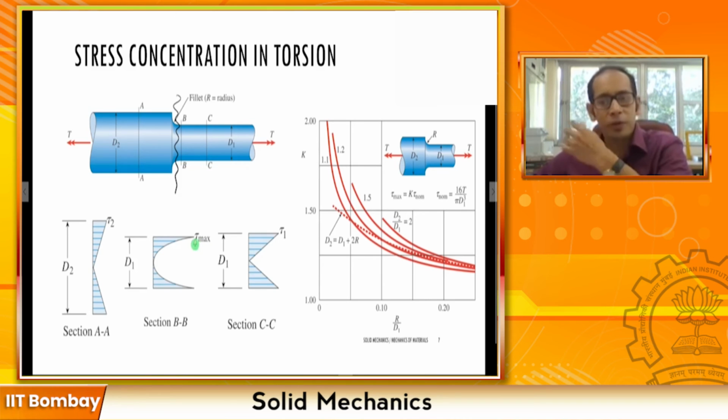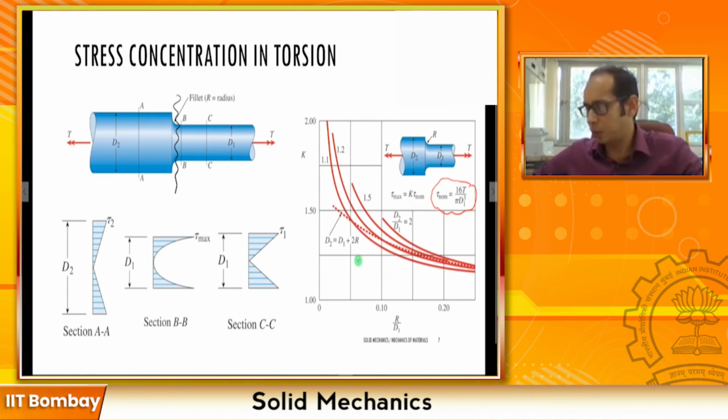Now remember that for the axial cases we also looked at similar charts, right? This chart simply tells that, compared to the nominal values, how does the maximum stress look? So here the nominal value is computed for this one. You can compute the nominal value for D2 as well, but these charts are typically developed for the smaller diameter. So for this one, the smaller diameter is D1, and this is the nominal value that you have. All this chart tells you is how your tau max, which is happening at this interface, depends on the nominal value through this factor K. So K is sort of that amplification factor.